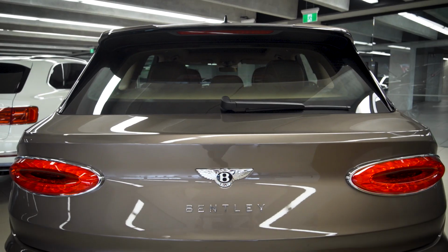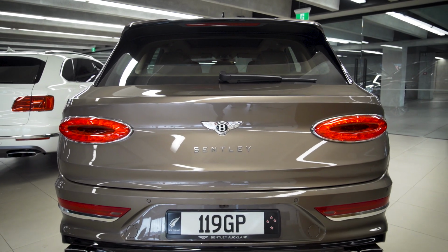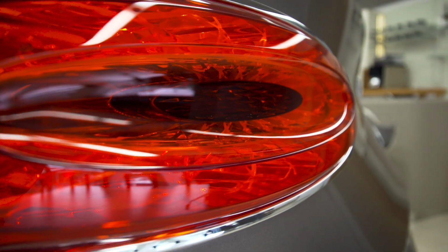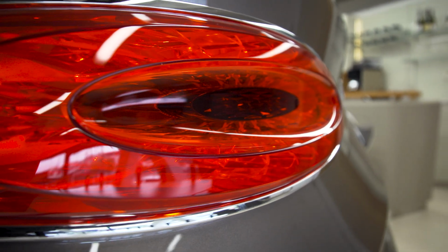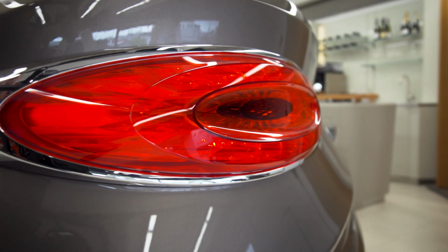But the back of the new one is something else again. Meet George Jetson. This really is, and the back of this car, like the Continental GT, is modelled on a sort of fighter jet afterburner. So when a jet flies off, you should see in the distance the circles of the afterburners. So I say Jetsons, I think almost space age. That's right, and that's what you've got there. And that's part of a restyled tail.